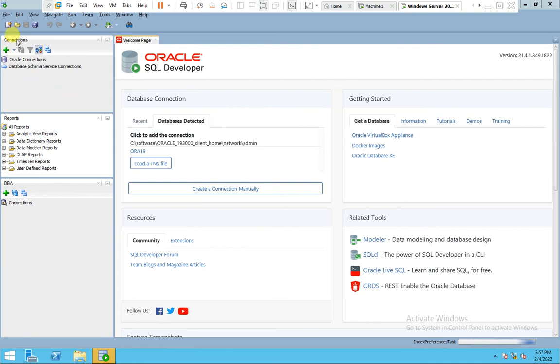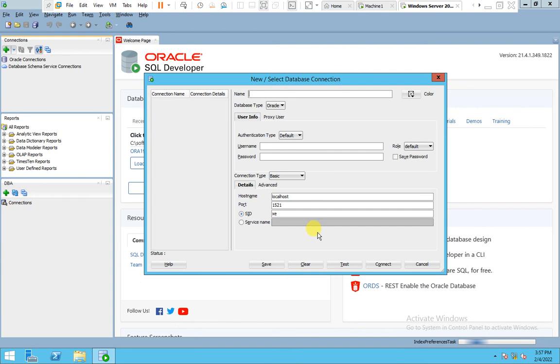On the left side, see the connection tab and click on the plus sign. Here we have to give connection related details. Give any name, let's say HR connection, username HR, the database password, hostname 192.168.1.201, port 1521, and SID is ORCL. Now test this connection first. Yes, success. And click on connect.